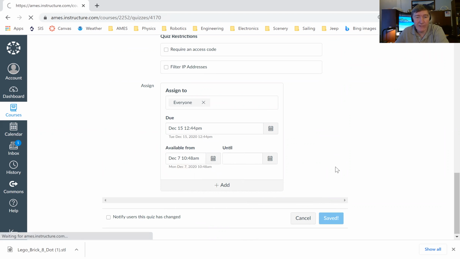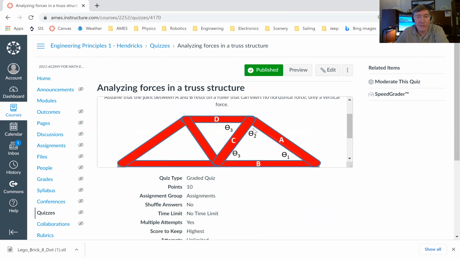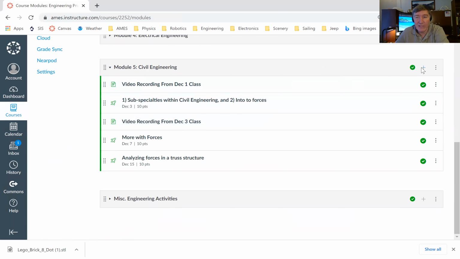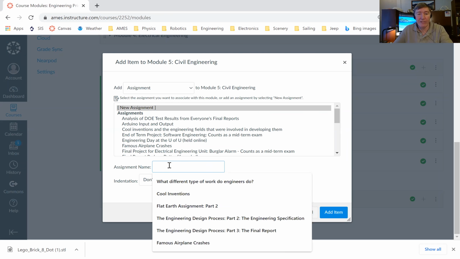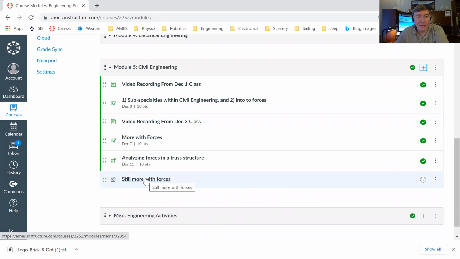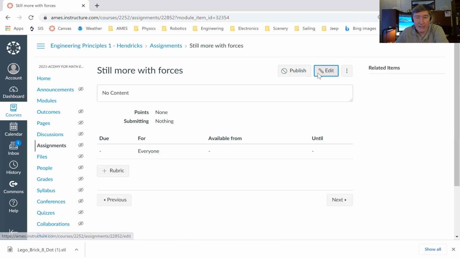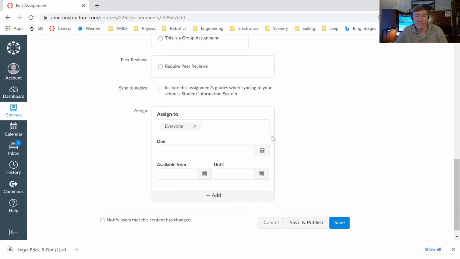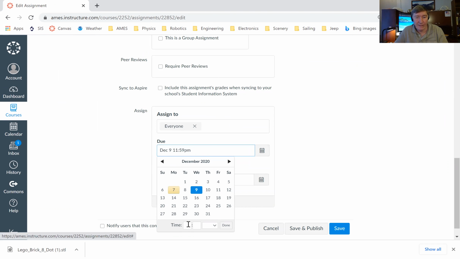Okay, so the assignment that you saw in Canvas there, I've now changed that. So don't worry about this one here. We'll talk about that when we meet on Wednesday. So what I'm going to do instead is create a new assignment. And you guys can see here, just in case you're curious how it works. I'm going to put in a new assignment, and the assignment is going to be more with forces. Actually, I think the last one was titled more with forces, so I'm going to call this one still more with forces. And I'm going to make this one due next time we meet, worth 10 points. This one will be due on Wednesday at 12:44.